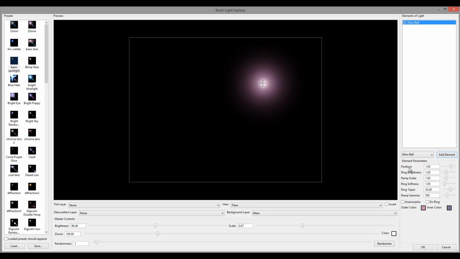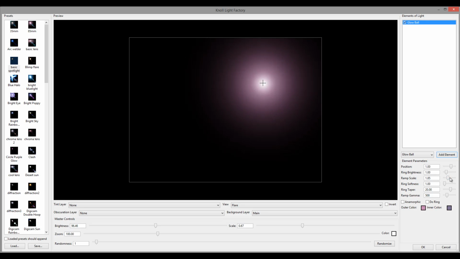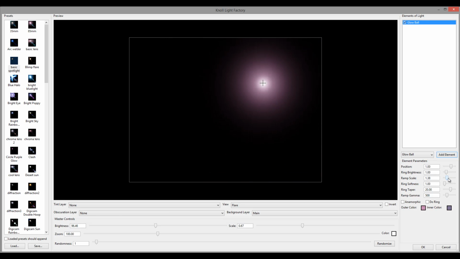Next, we have the ring brightness, but before that, let's skip over it, because you notice right here position, ring brightness is related to the ring that we need to enable, as well as ring softness and taper. For our main glowing, we have position and ramp scale, which increases the scale of the ramp.